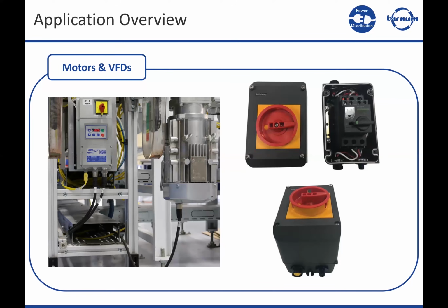And this motor starter with the disconnect from NoArc is similar to the box that we were showing on the mini power design. Absolutely. This allows you to zone those motors and turn them off as needed if you had to service them, for instance. We make this particular motor starter in many different styles and shapes, depending on the horsepower of your motor. And then we can add either M12 power or even mini power connectors for that as well. So there's a ton of applications that we could go over.